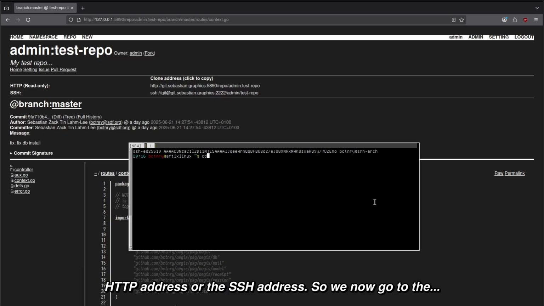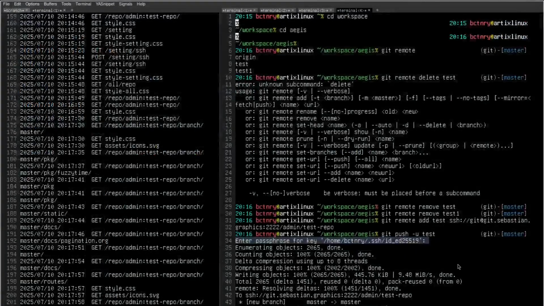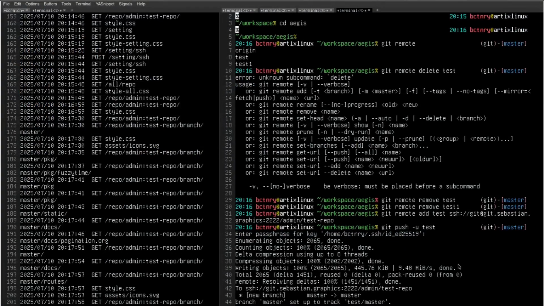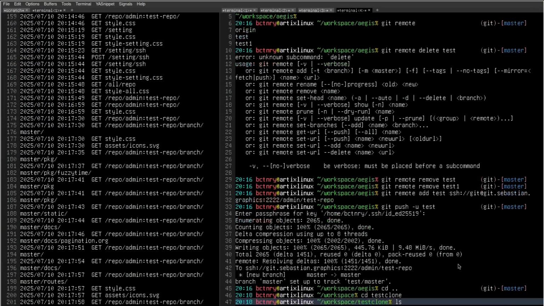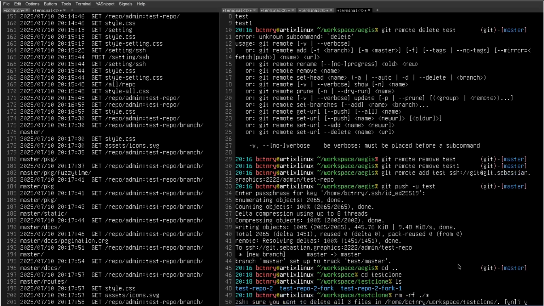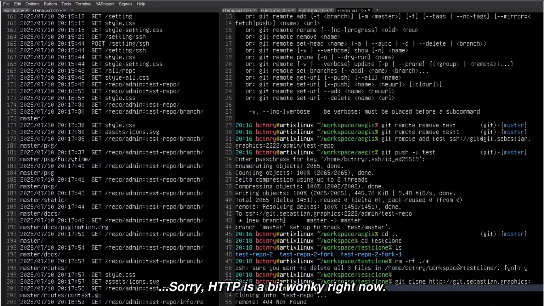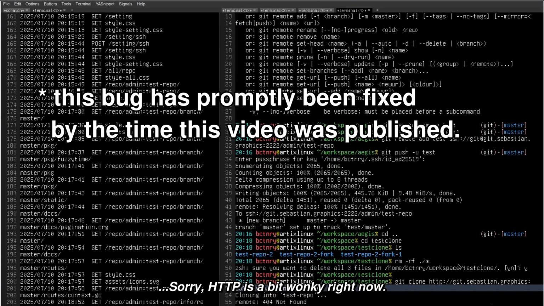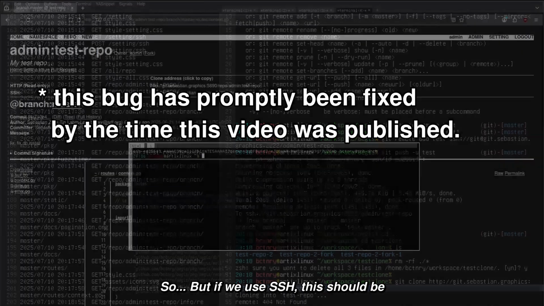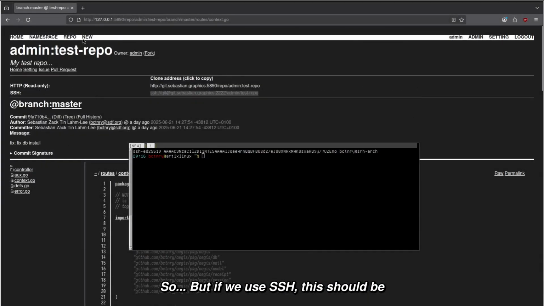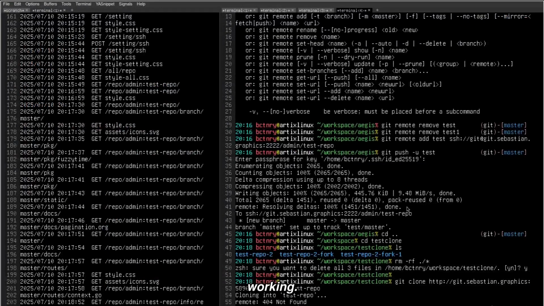So we now go to the git clone. Sorry, HTTP is a bit wonky right now, but if we use SSH, this should be working.